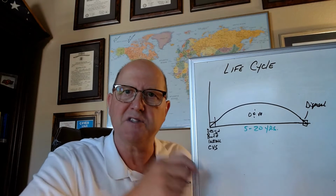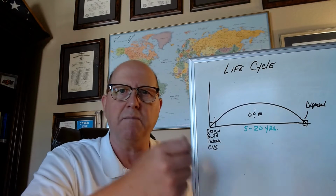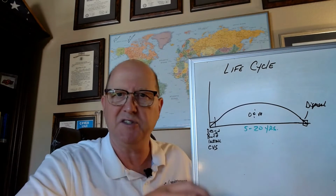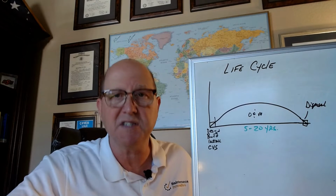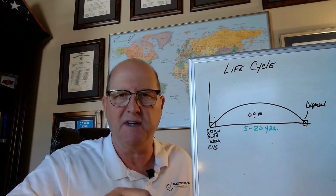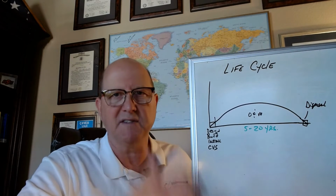But think about this. Every one of your assets has the same components, and we've talked about this. You've got a motor and a coupler and a gearbox and a sprocket and a chain. You've got a sheave and a belt and a pump, and you've got a cylinder. You've got wiring harnesses, you've got buttons, you've got levers, you've got sensors, you've got thermocouples. All our equipment has the exact same components.